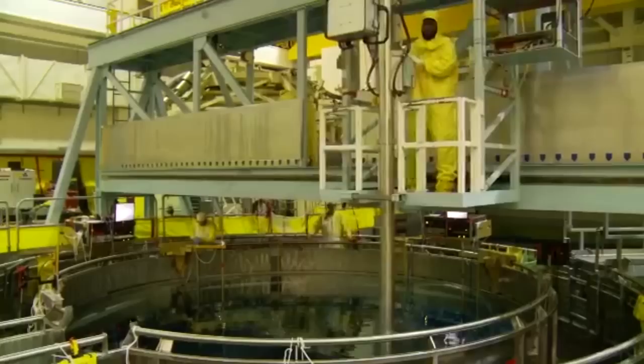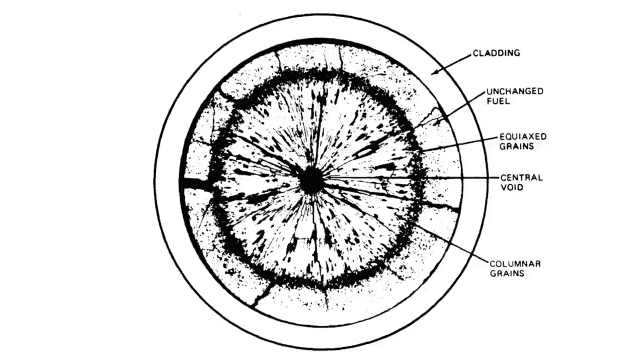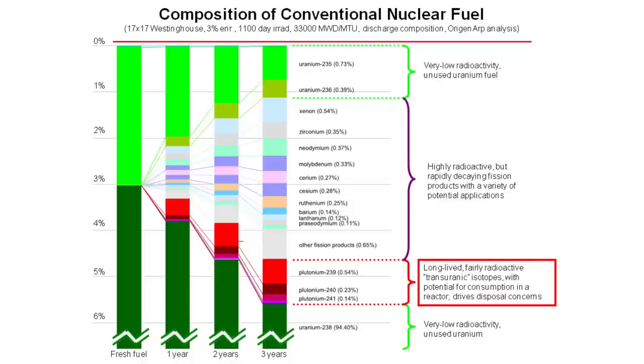You went camping and you built a fire — stuff on the edge isn't getting burned very well. Same principle. They'll take out a third of the fuel, then reshuffle the fuel out to the periphery. The solid fuel will begin to swell and crack. This is actually a gap in the fuel. When the fuel swells, the cladding can't hold it anymore. It's time to remove the fuel from the reactor. At this point, only a small amount of the energy has been consumed.